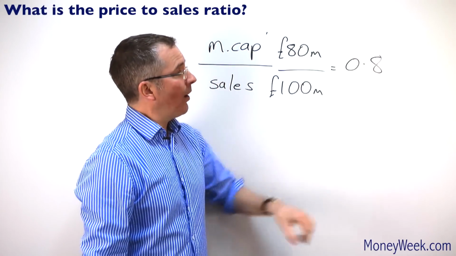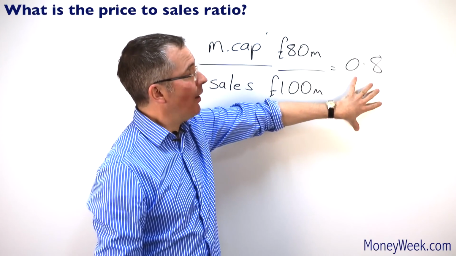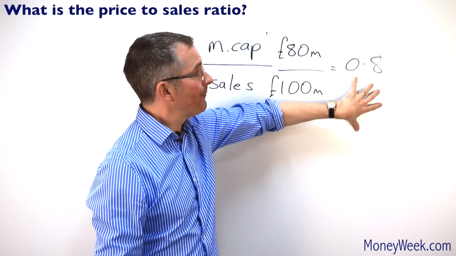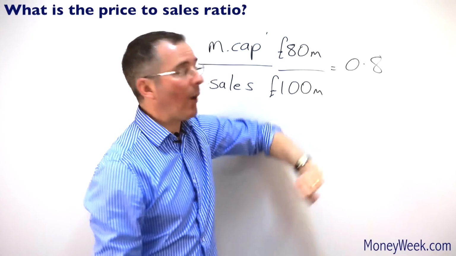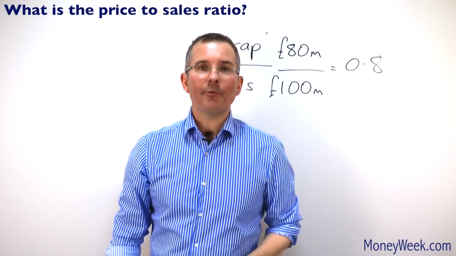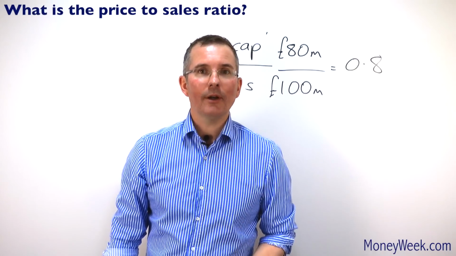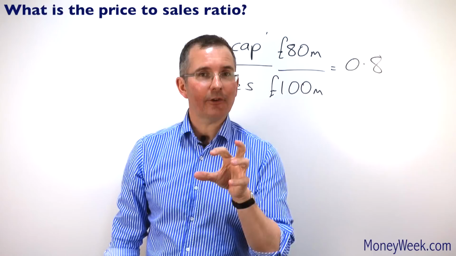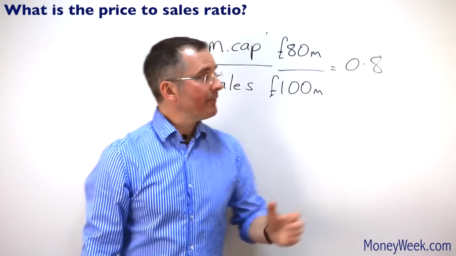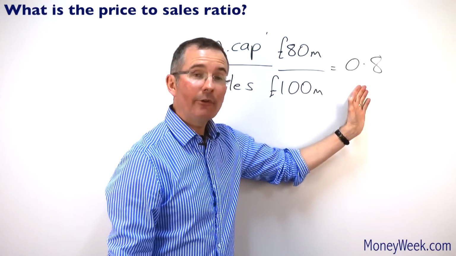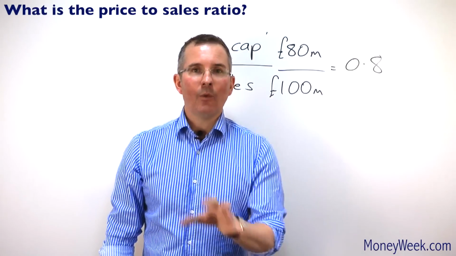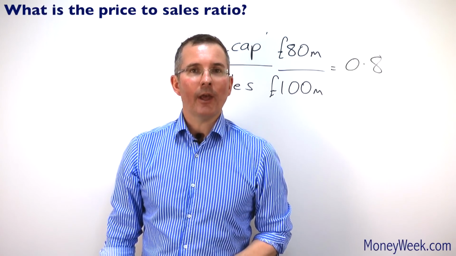So what? Well, studies have shown, in the famous book What Works on Wall Street in the mid-90s, for example, that where the price to sales ratio is below 1, subsequent share price performance is normally strong. Well above 1, watch out, you're looking at an expensive stock. So, very simple and very simple to interpret. That's why for many people it is one of the strongest ratios out there.